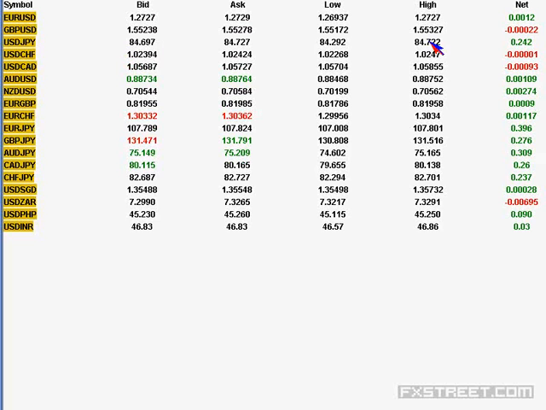Then you find that Euro is showing a nominal positive net change, GBP is showing nominal negative net change. It is a contrarian move. Because of that, Euro GBP has gained a little bit. So you find Euro GBP is in a positive net change level. Then in the case of Japanese yen, it is showing about 25 pips positive net change, and Euro and yen are showing positive net change. That means Euro is showing USD weakening move and yen is showing USD strengthening move. This is again a contrarian move. Because of that, Euro yen is showing a positive net change of 39 pips.